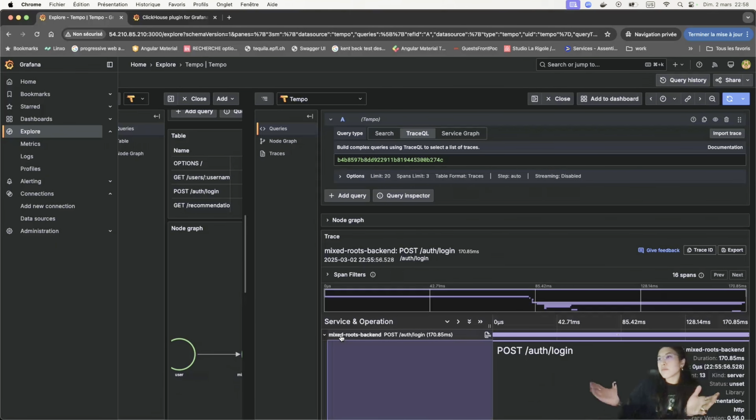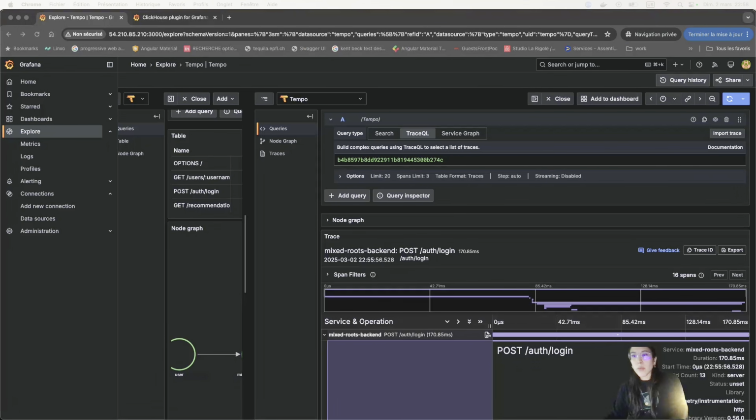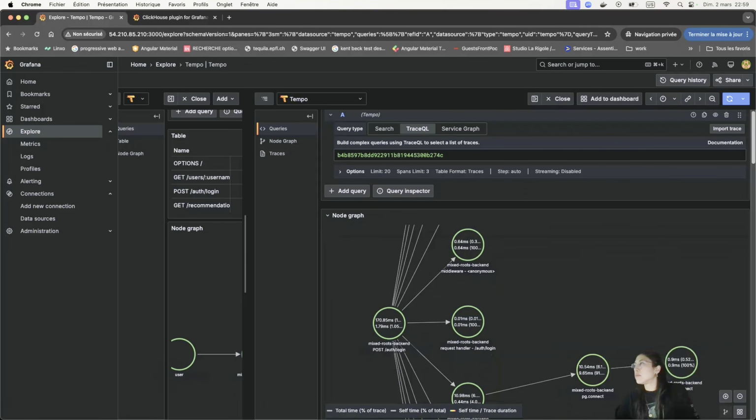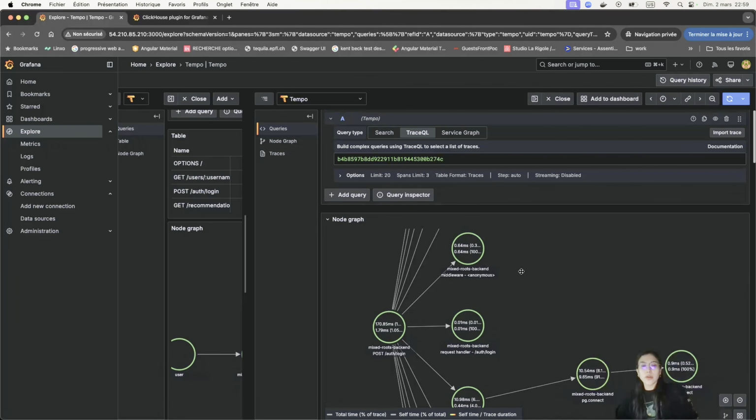So yes, join me if you want to go further and know more about code instrumentation with OpenTelemetry, and I will be happy to answer your questions, and also to know more about your journey in whatever you work in IT.